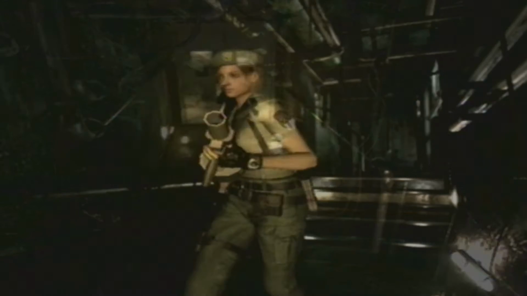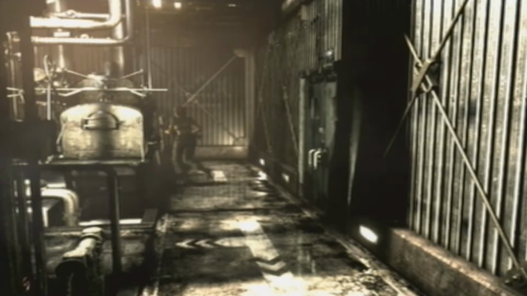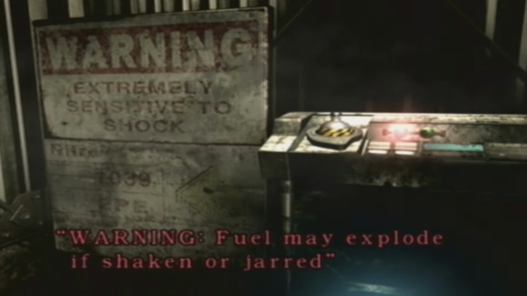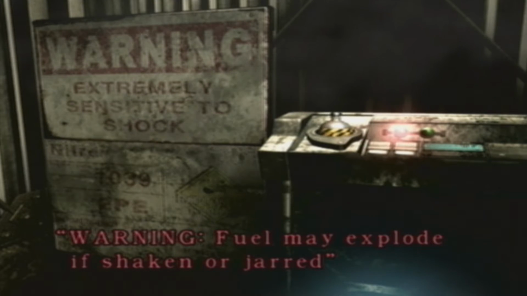But before we do that, we need to do probably one of the most brilliant and stupidest game mechanics I have ever seen in a game, bar none. We need to turn on the elevator. Well, how do you do that? Well, first of all, you get this capsule with big red text.